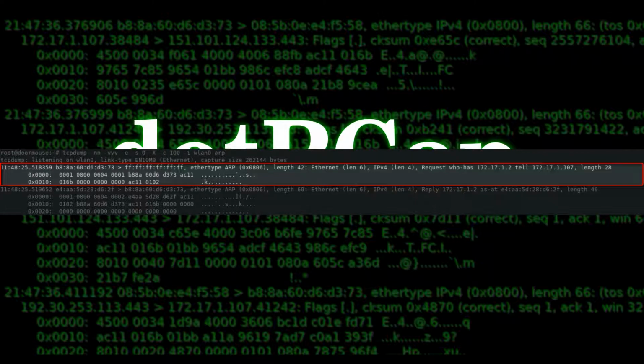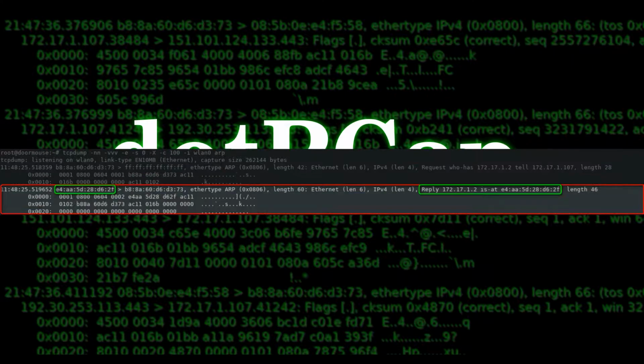The client will send this packet out with its own Ethernet address as the source and the broadcast Ethernet address as its destination. This destination is indicated by the address being all Fs and will be received by all hosts on the same Layer 2 broadcast domain. This could be contained to a dumb switch, or it could span across multiple devices with a linked VLAN. Whoever owns the IP address the client is looking for should be the only one to reply to this message. The reply message is not a broadcast message but a unicast message directed back to the requesting client with the sending Ethernet address belonging to the owner of the IP address.